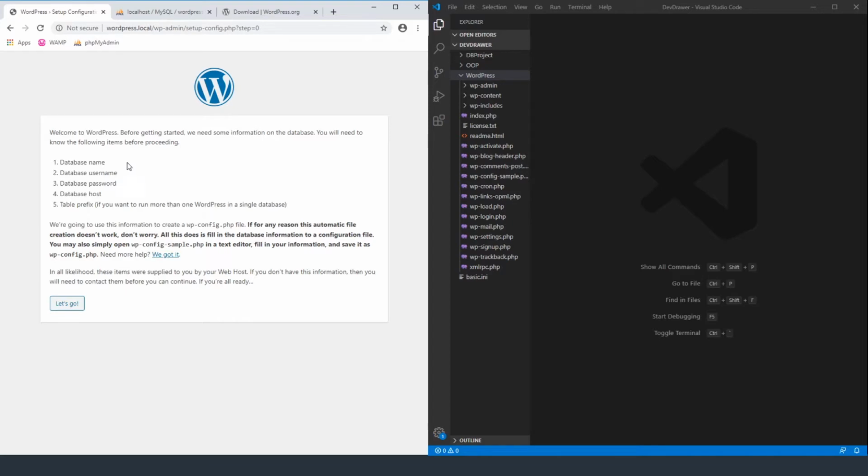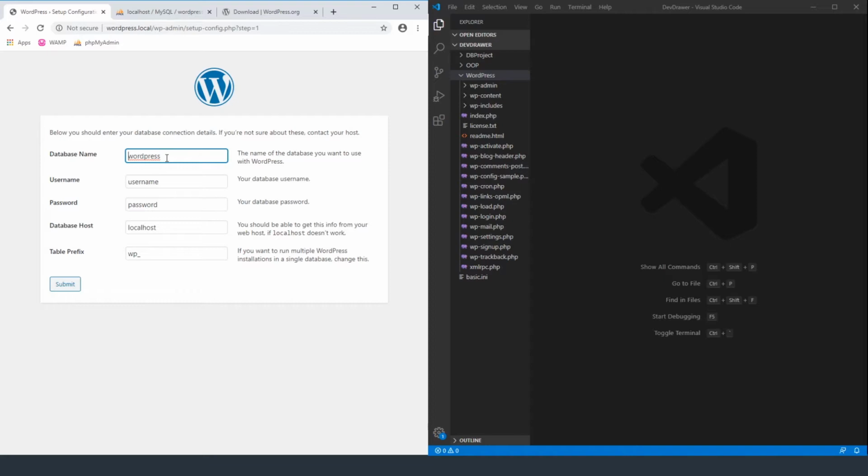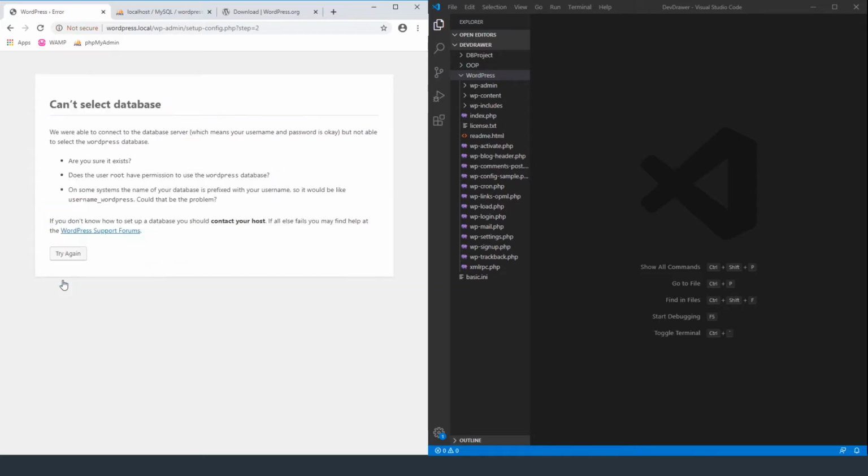So it tells you here that you need to have database, username, password, host. That's what we just did. So the database name, I just defaulted it to WordPress. We used root with no password, and it's currently on localhost, and we can go ahead and keep the WP prefix. In a tutorial in the future, we'll show you how to go through some of the security options, and one of those options is changing this WP prefix because this is one of the most common queries that people do. So you can either change it now or you can change it in the future. I'm just going to leave it here since this is a closed off developer server. Alright, so now we submit this.